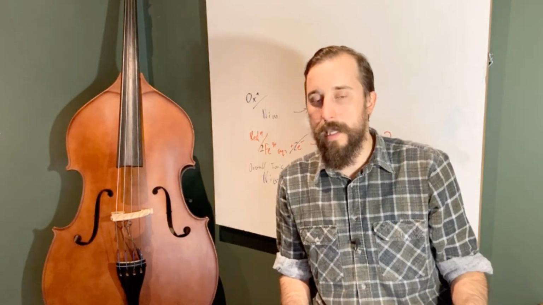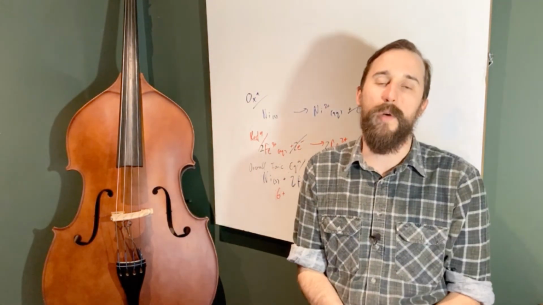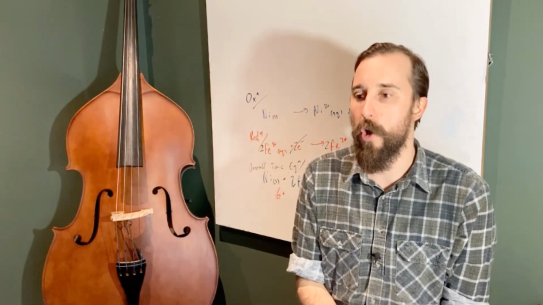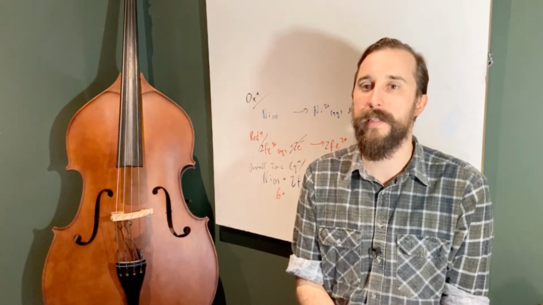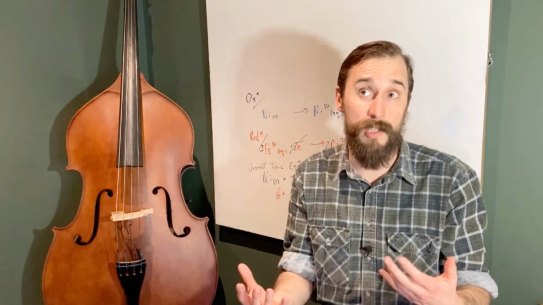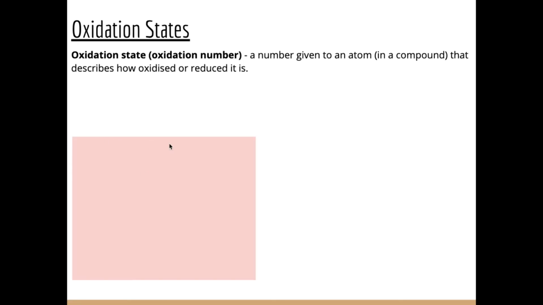Excellent. That's the first part of this lesson done. Let's keep going into this second part of the lesson. We're going to look at these things called oxidation states, also go by the name oxidation numbers. And these are just numbers that very quickly tell you the state of oxidation it's in, essentially how many electrons it's gained or lost in the current form that it's in. What do I mean by that? Oxidation state or oxidation number, I'm going to use those 2 terms very interchangeably.